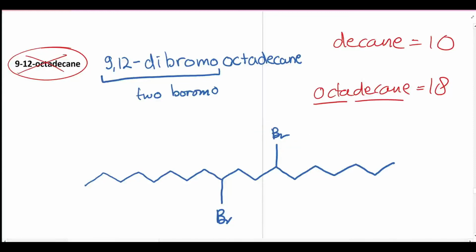Alright, so this is it in terms of the nomenclature, and when we come back in, I'm just going to explain how to write, instead of name into structure, we're going to go the other way around. That is, if I were to give you a structure, how can you go and write the name for it?